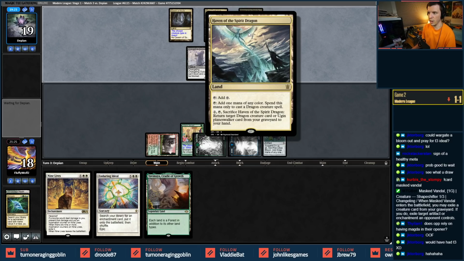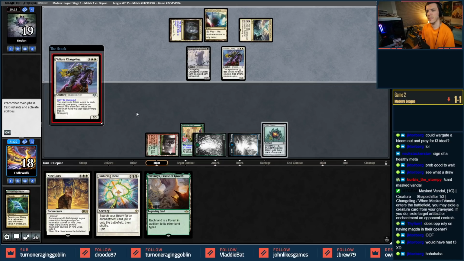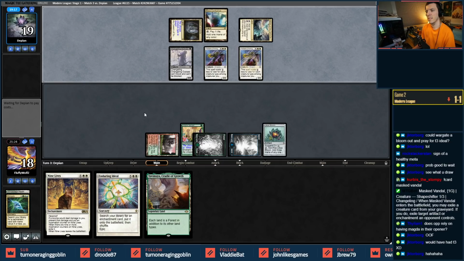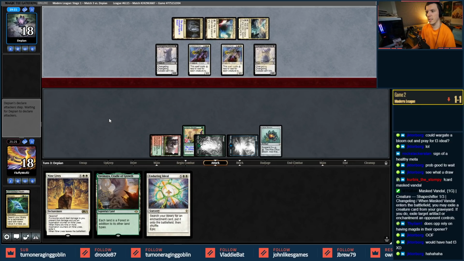Haven's such an interesting card, because you can spend mana to cast dragon spells, but changelings are dragon spells. It's interesting how that all works. All right, I think we're good. I think we're good this time.